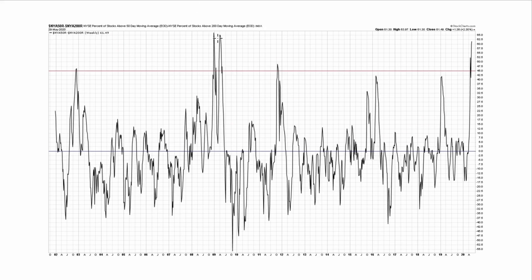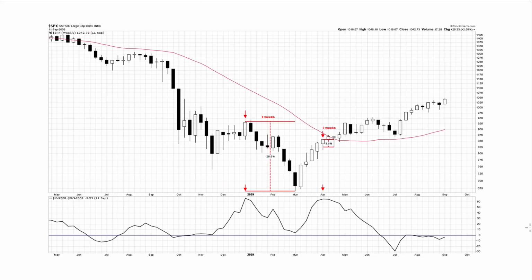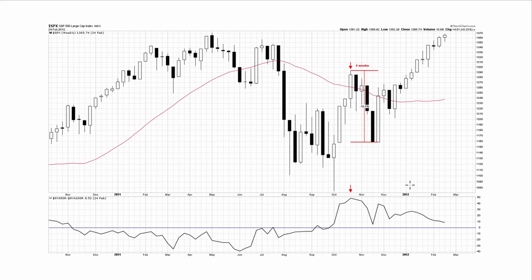Our next peak is in 2009, both peaks in 2009 here. If we zoom in on the 2009 chart, again, this peak immediately started to move down. We had 9 weeks of further decline where it dropped another 28%. And then this peak in April 2009 here, we had a slight pullback, only 3%. So that one wasn't quite so bad. It was already rallying up, but that one was a secondary peak straight after this peak. So I'm not convinced that one's as relevant, but it exists, so that is worth considering.